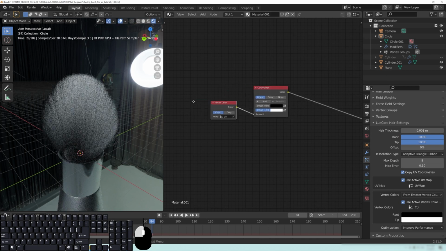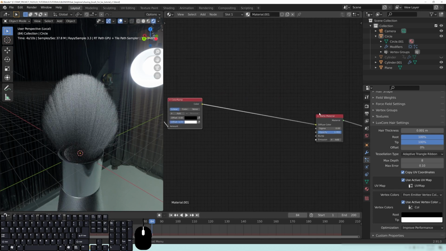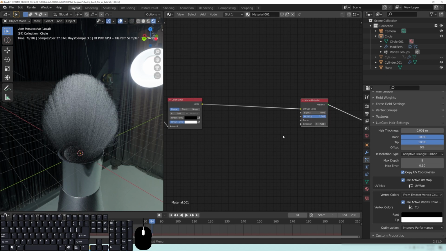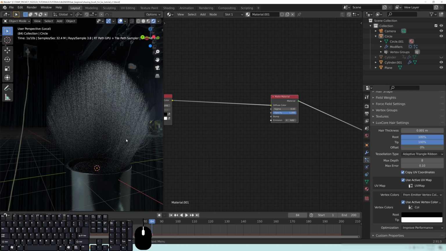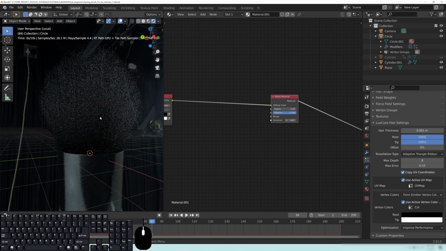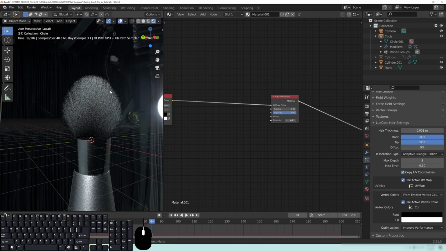So we're going to take this and keep it plugged into that matte material there, and we're going to mess with some other settings. So you may have noticed that it's a lot more thin and wispy than we had it set before.